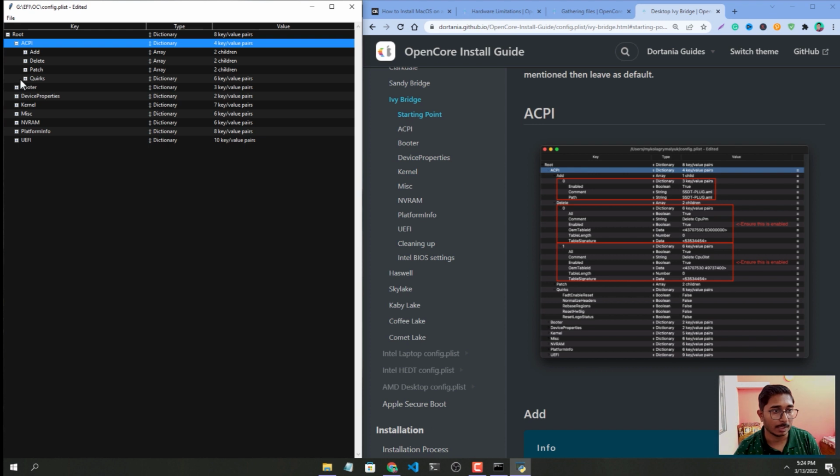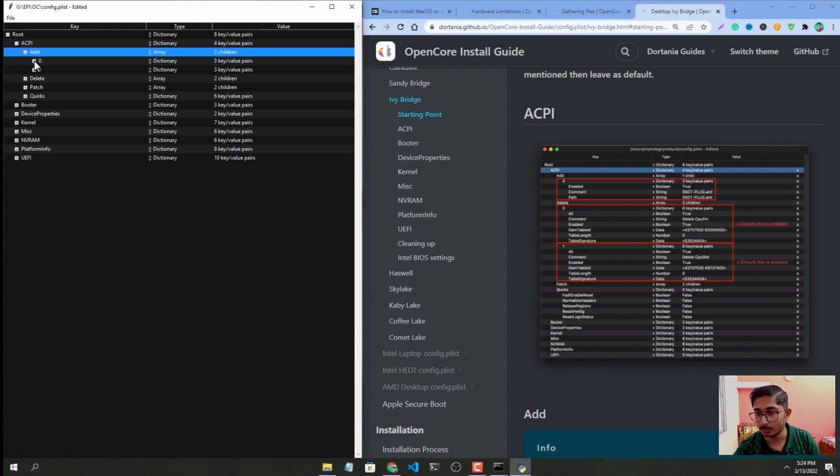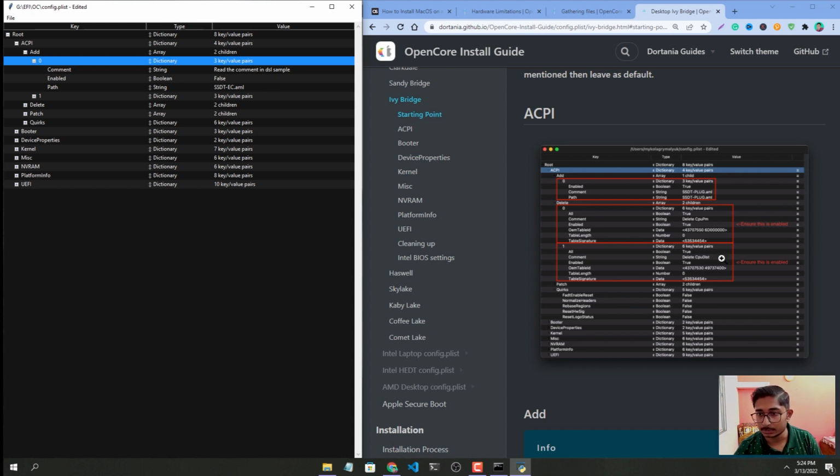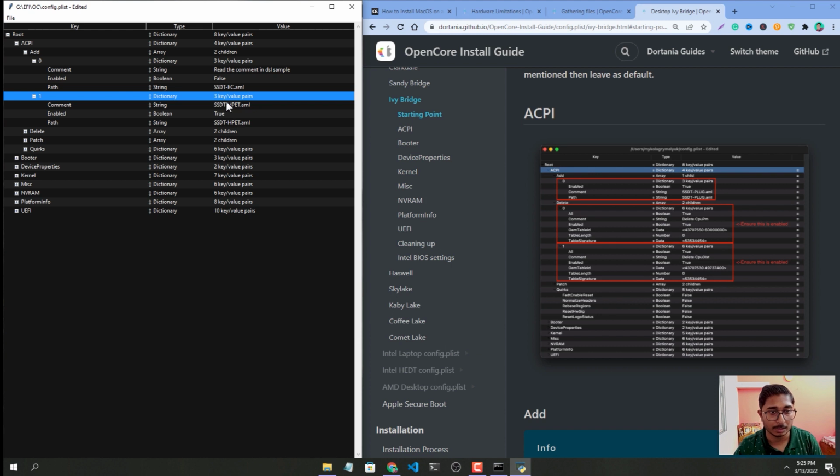Now simply open the ACPI. Here we go to Add. So 0, and just see, it's showing 0. SSDT plug is not required for my case, but some processors may require SSDT plug, so we'll just leave it like that.